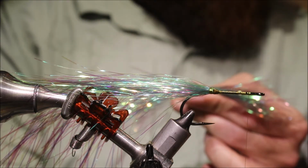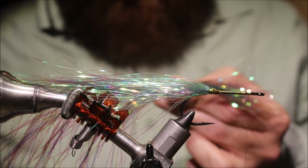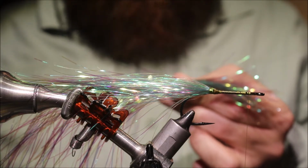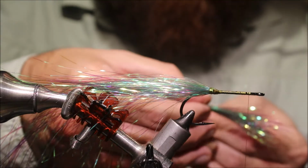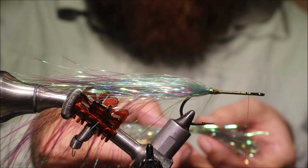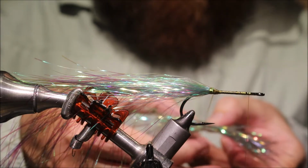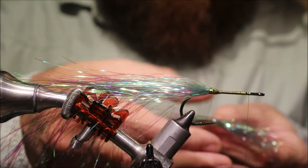Now, oops, at this stage, get my dubbing spinner in and just let that hang. That has enough tension. And you just carefully spread out this Flashabou.